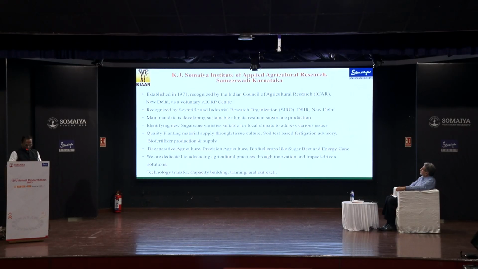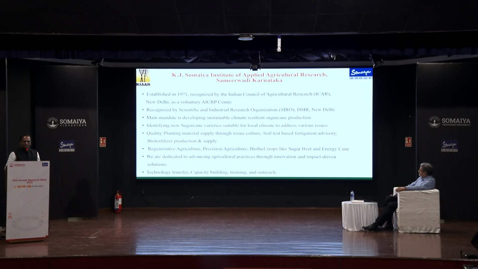Our institute was established in 1971, before the Godavari Biorefinery was established in Sameerwadi in Karnataka. It comes in Bagalkot district, but we have 2 districts on the border. Before that factory installation, our institute was established because there was very limited knowledge available for sugarcane growing in those regions. So SK Somaiya was the founder of this institute.